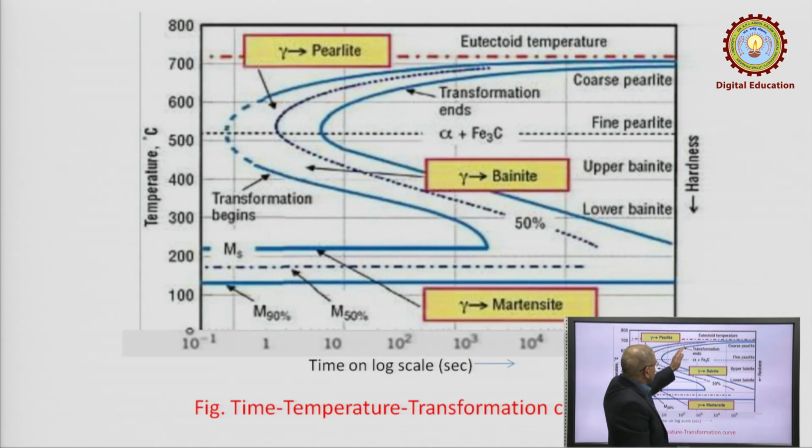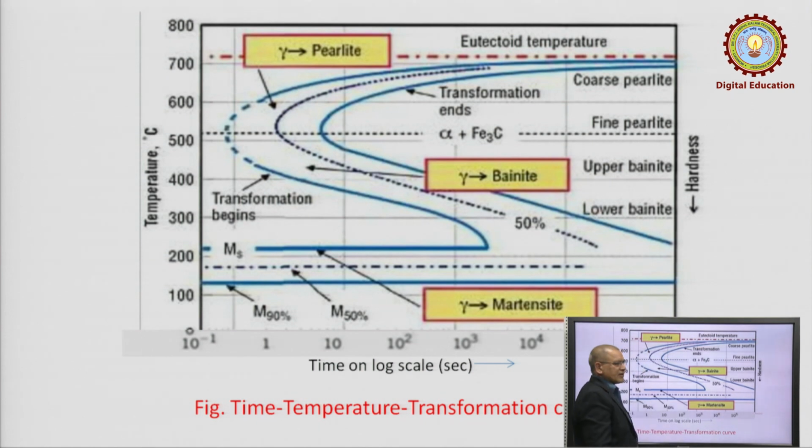When the rate of cooling is reaching here in this region, the austenite will be converting into bainite. Again lower bainite and upper bainite. Upper bainite is also referred to as feathery bainite, and lower bainite is also referred to as acicular. Its structure I will be showing in the next slides. To the lower side, in case the rate of cooling is very drastic, the austenite will be transforming directly into martensite. So, only between these two curves is the transformation taking place. Beyond this, it is referred to as the incubation period.